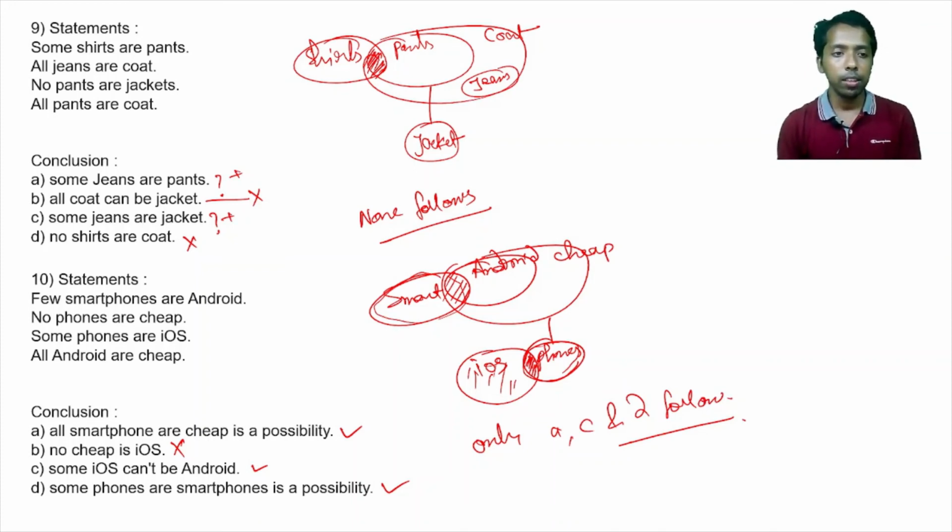So that is what we have discussed in syllogism. We have discussed some advanced level questions as well, along with the basic understanding. Some and some not, all, the universal definite statement, the either-or condition, neither-nor condition. Even if more than two statements are there, then none follows. Whatever kind of scenario can come in the exam, in respect of your prelims as well as mains examination, we have discussed some questions here. I hope you understood, and the questions I have discussed here are very important for your upcoming exams.